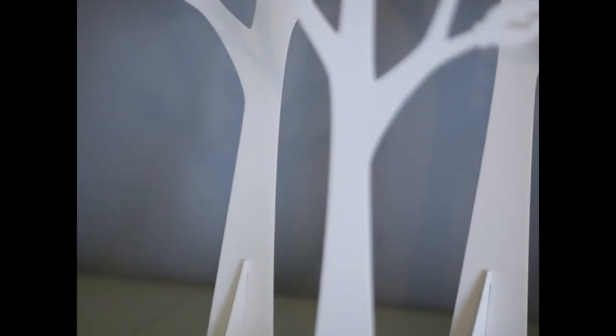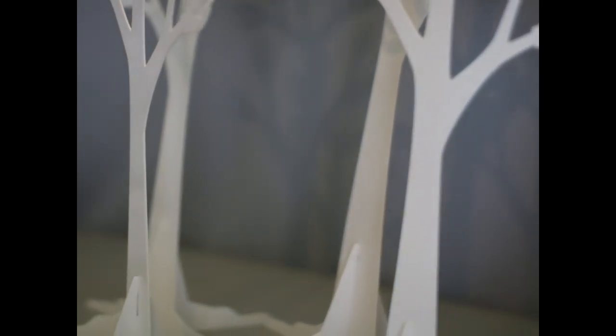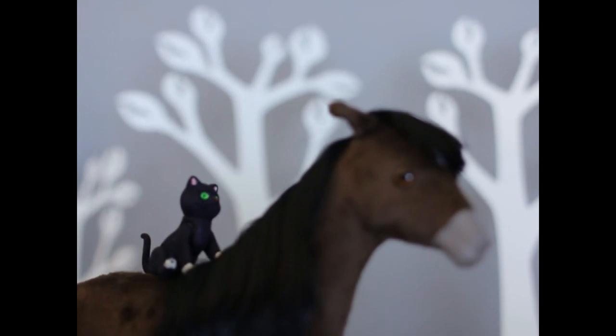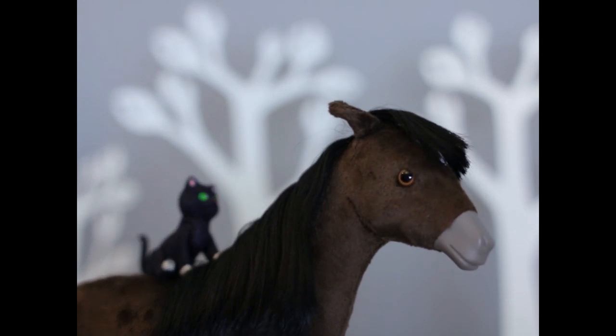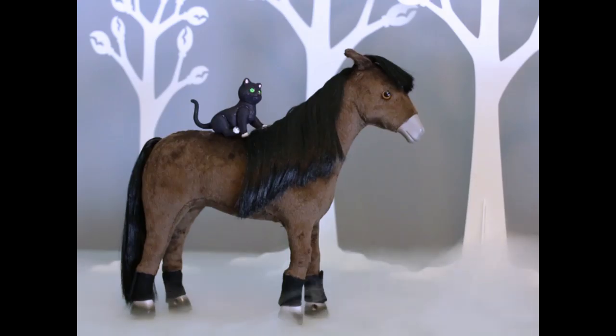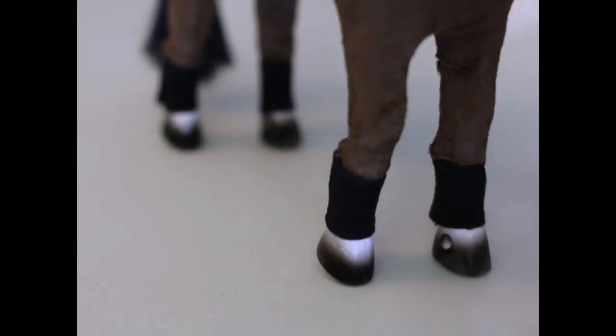Acorn glanced around at their stopping place. The slimy banks of the Acheron had long since transitioned into a forest of dead white trees, through which the pony and the cat had been walking for what felt like either minutes, hours, or decades. But now Acorn and the goddamn cat stood in a small clearing filled with cold, flat light that filtered down from some unseen source in the uniformly cloud-covered sky. The ground beneath Acorn's hooves was gray and marshy and seemed somehow ephemeral, as if it was not entirely there, as if there was something else just below its surface, nearly visible. An impressive mist hung in the sky and over the ground, sending cold tendrils to lick at Acorn's fetlocks. Silence. Stillness.